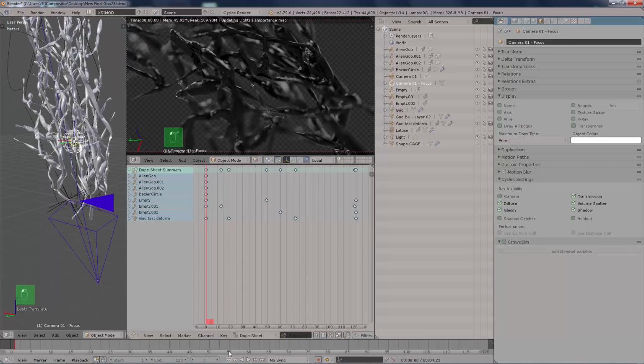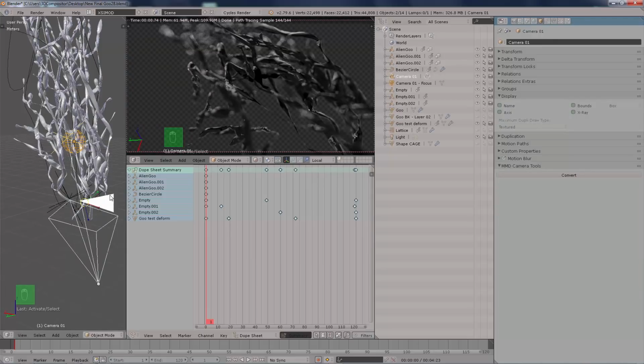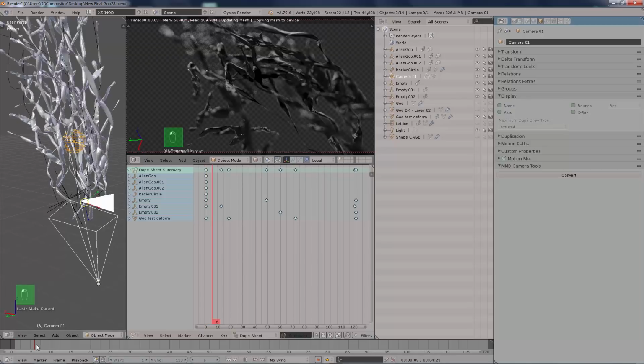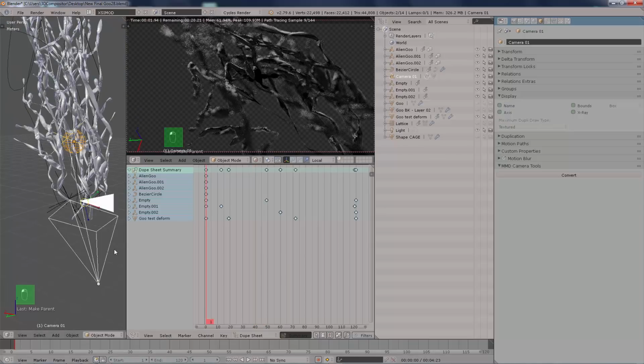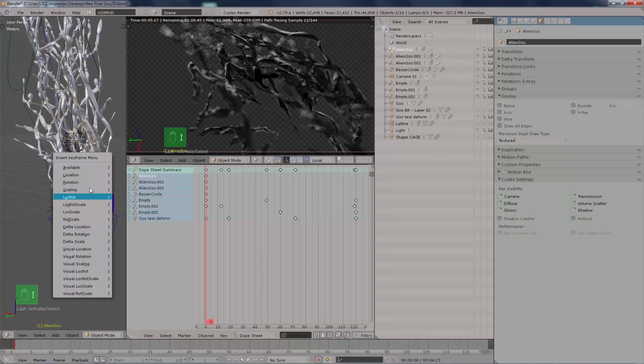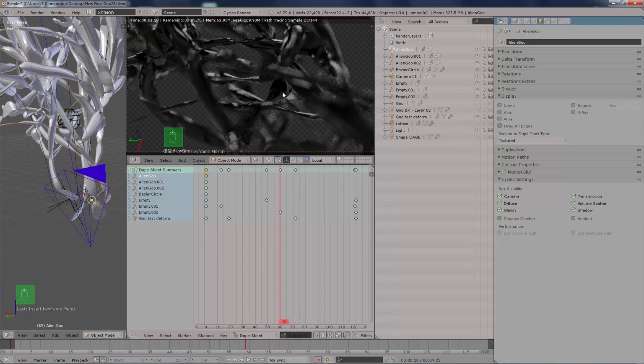Now let's work some animation here. Select the sphere and then select the camera, then press Ctrl P to get them parented, and then keep offset. That way, wherever I move the camera, the focus zone is always going to be locked onto the sphere. Now this is a very old trick. It's a way old trick. I think it comes back from 2006, I think it is, on Blender.